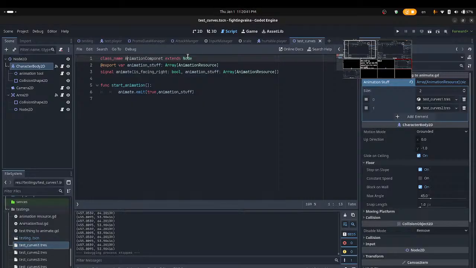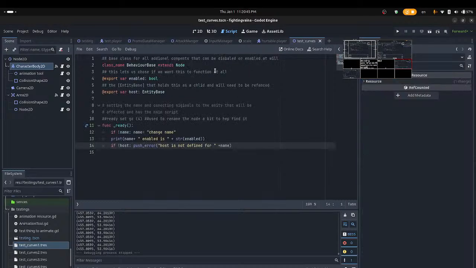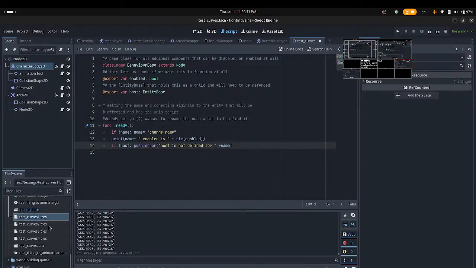Would behavior base make sense? Hmm. Nah. I don't actually think this is useful.